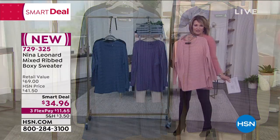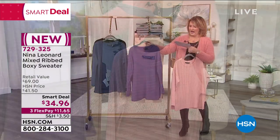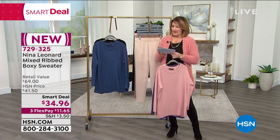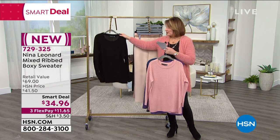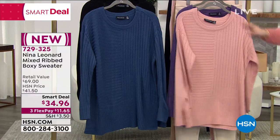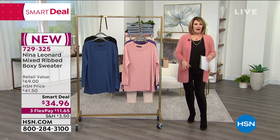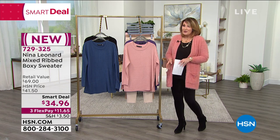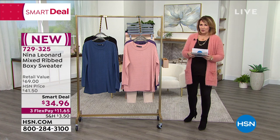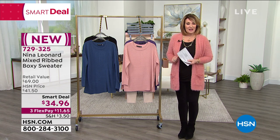What a pretty blush color that is. I love anything pink — I love the blush. Then we also have what we're calling iris, and then we have the blue — we're calling it blue moon — and then we have black. Four colors to choose from. $11.65 on your credit card, we'll send it home to you. We're talking about the great indoors — looking for things you can wear hanging around the house or heading to work. This is one of those sweaters you get loads of mileage out of. It has a really nice hand, it's not bulky, so it's extremely comfortable. All you do is spend $11.65 on FlexPay and it's on the way.